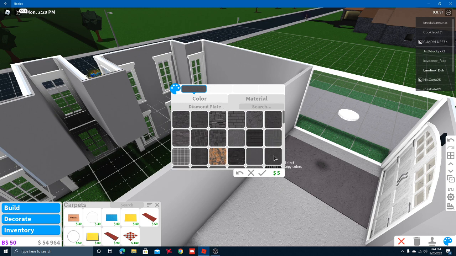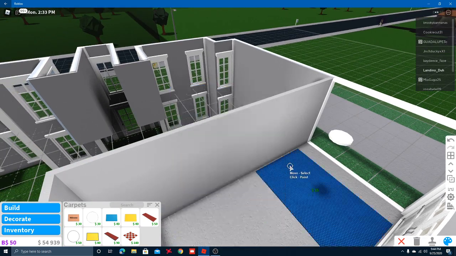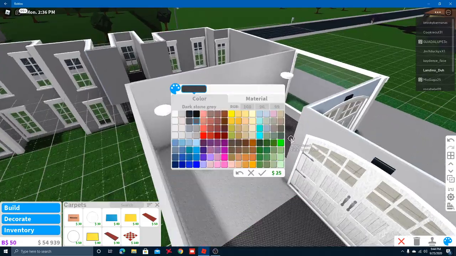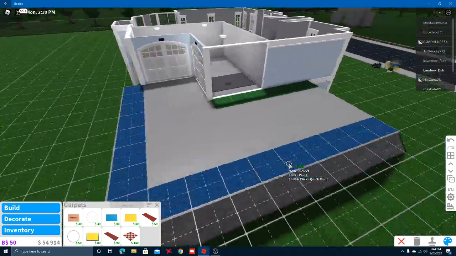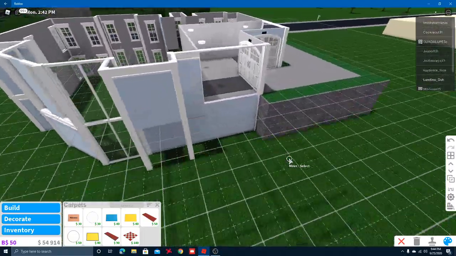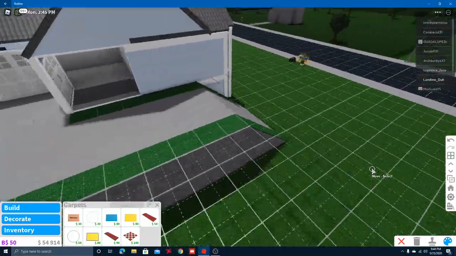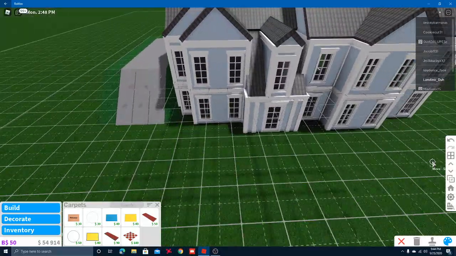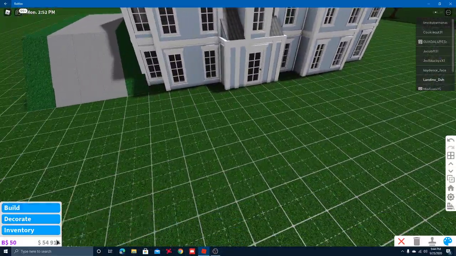I'm probably just super... I'm actually so blind. Get this yellow out of here. There we go. There. Boom. Done. Lit. I'm not done with the house, obviously, but like I'm special. Okay, so now I need to get the front part done.